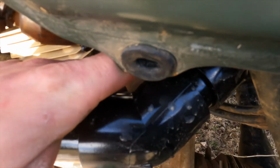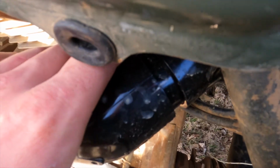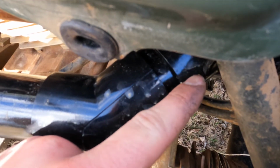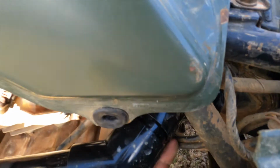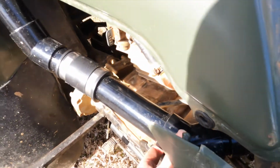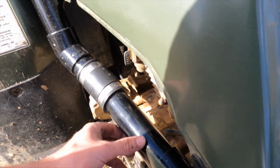You'll put a piece of 1½-inch pipe, maybe about 5 inches long, or nah, I'd say about 3 maybe. You'll connect this 45 right here to this 45. You see how this 45 right there's turned, it's kind of pointed out towards the side of the four-wheeler. Then you'll put that 1½-inch pipe right here, put another 45 right here, angling it towards this way, get you a piece of 1½-inch pipe.